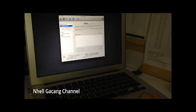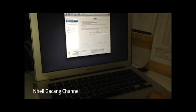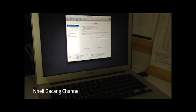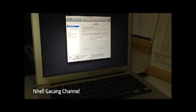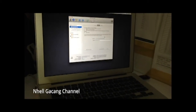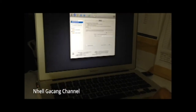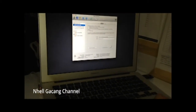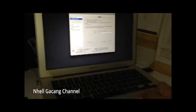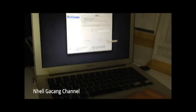Go to the erase tab and choose Mac OS X extended journal and name your hard disk as Macintosh HD or anything that you want. Then press erase. Click erase. This will erase your hard disk.